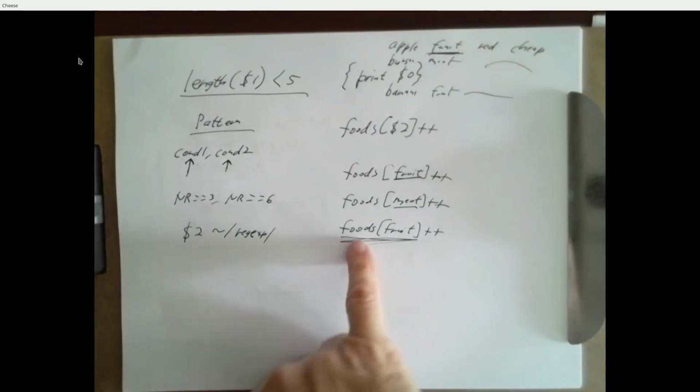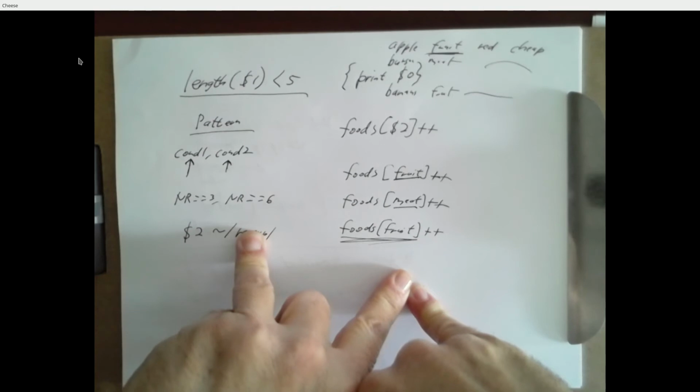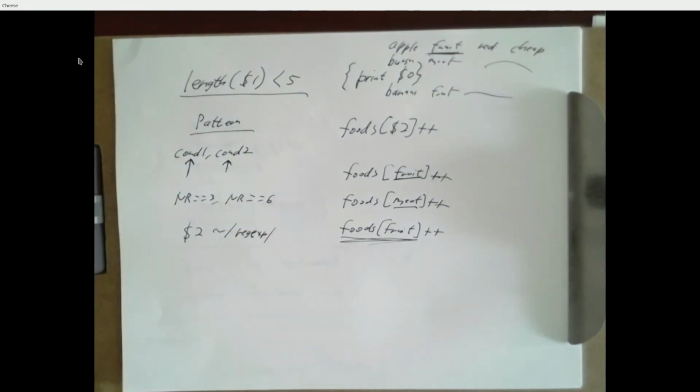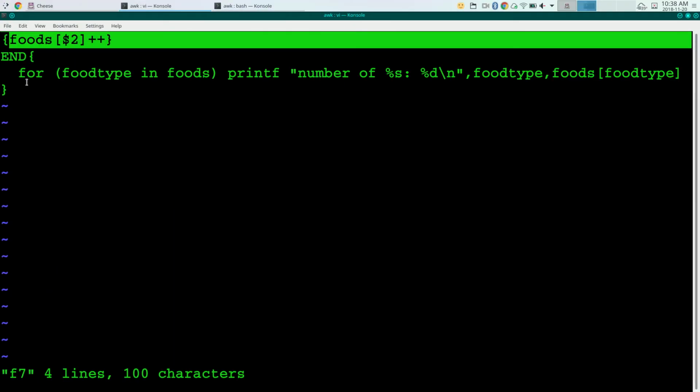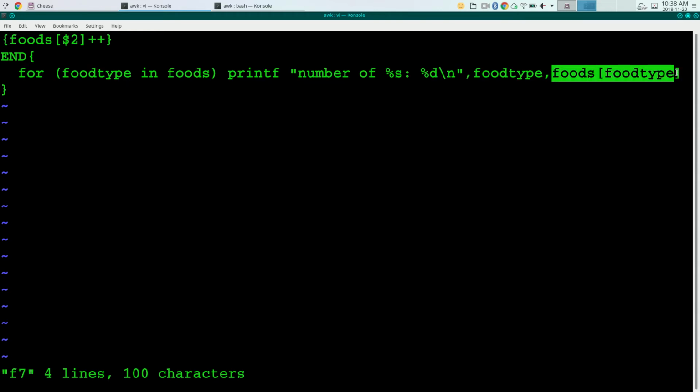And when we're done, this foods array has a different entry for each type of food, and the value of that entry is the number of times we've seen a food with that type. So it's tallying up our foods for us. And then at the end of our file, we execute this one line. So this is a for loop, for food type in foods. That's how we iterate over an associative array's non-zero entries. So food type would first be equal to fruit, and then it'll be equal to meat, and then cookie, or some order, right? But each thing that's in our array. And for each of those food types, we print out number of %s : %d. Well, %s is the type of food, and the %d is that entry from our foods array.